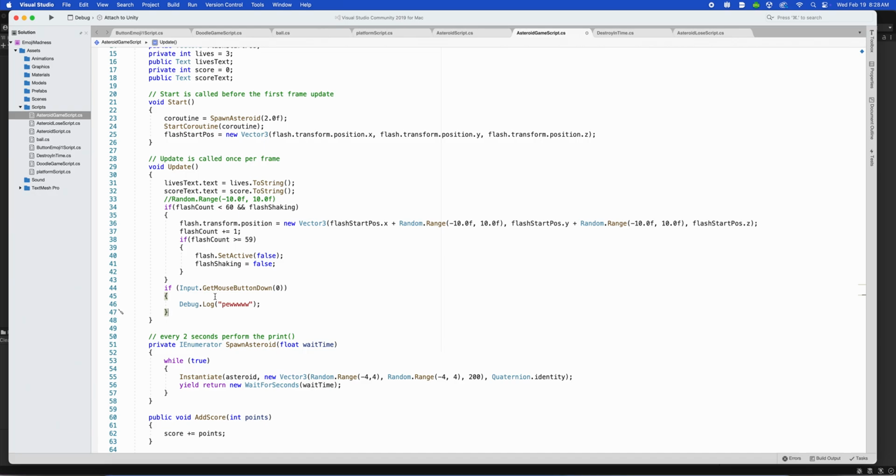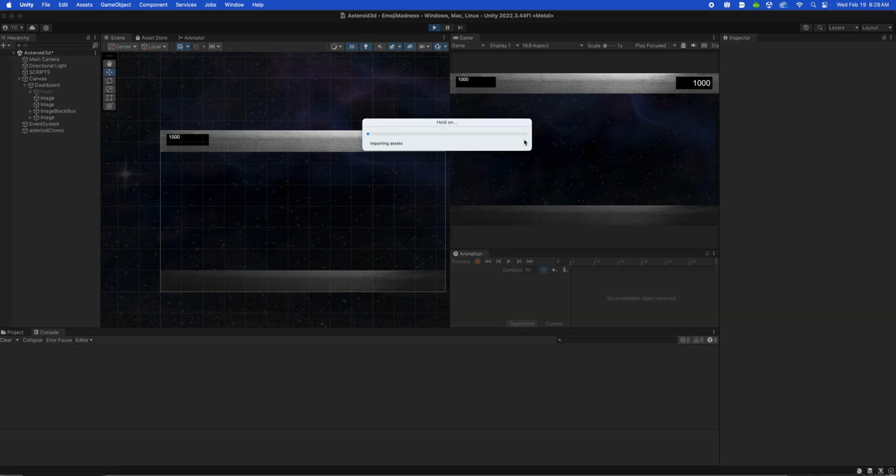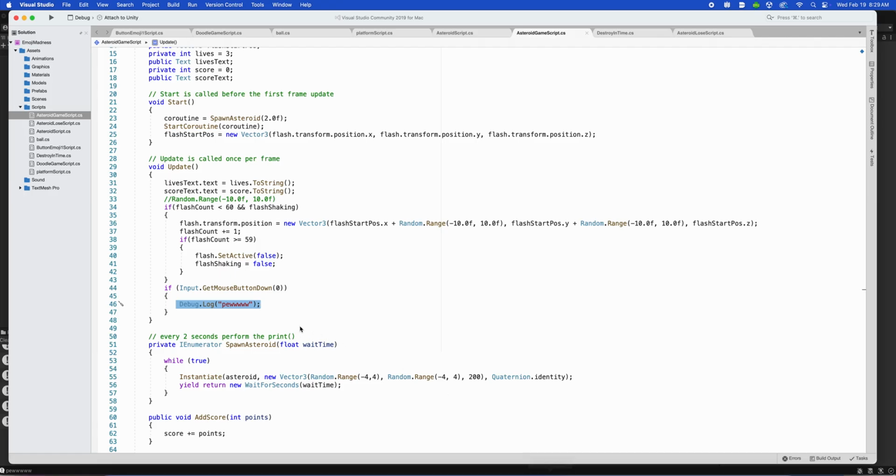Okay, so I'm going to save this, and this Debug.Log will spit out into the console that message, pew pew, if the code's actually working. So let's see if it's working. Then I know I'm at least getting this mouse, and there it is. You can see that every time I click, it's registering that the clicking's happening. So I know my code's going to work.